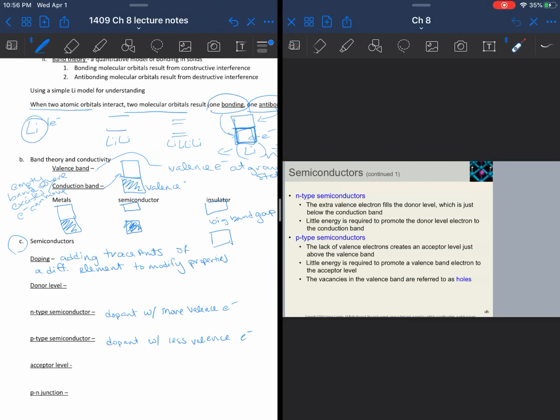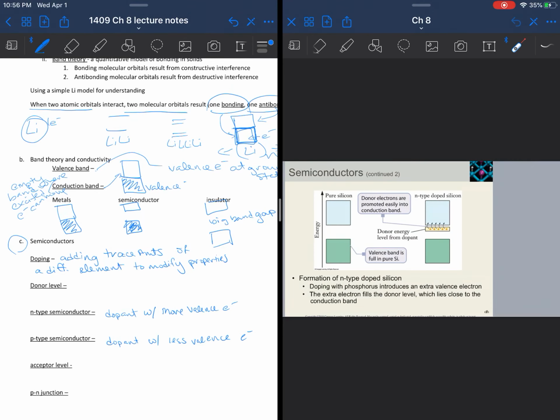All right. N-type semiconductors, let's start there. You're going to have extra valence electrons, meaning you're going to have more electrons that are slightly higher in energy, right? So if we take something like silicon, and silicon has its small band gap here. You have all your valence electrons down here in the bonding orbitals. If we put in just a tiny amount of, and what are we using here? Phosphorus. Phosphorus has an additional valence electron compared to silicon.